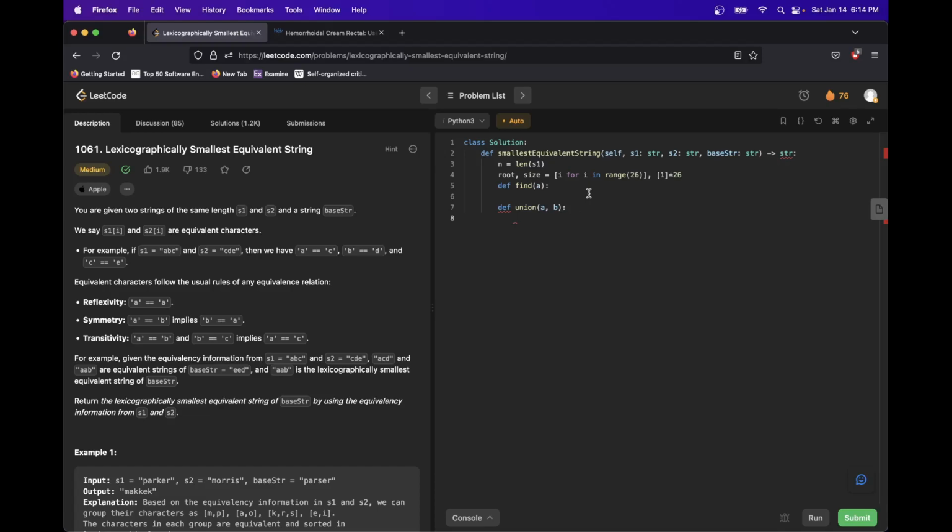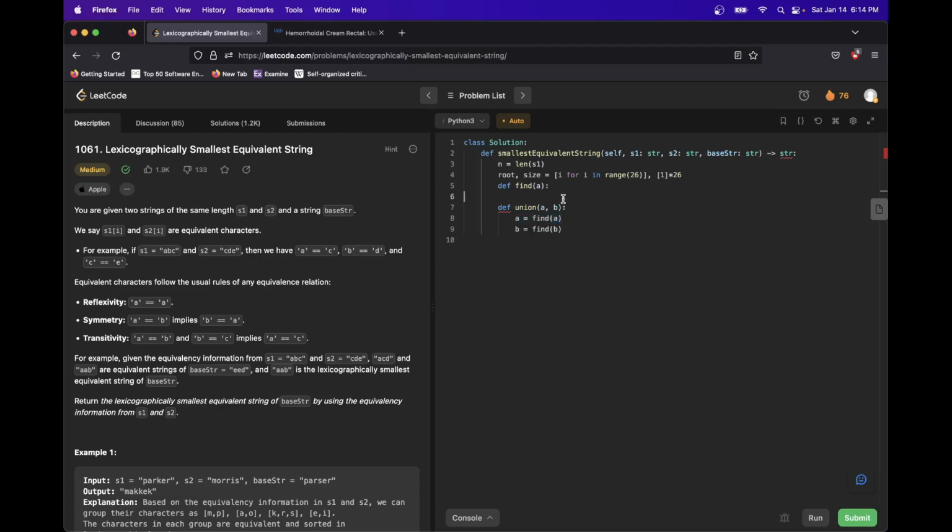And what this is going to do is, we don't actually really care about node A or node B, these input nodes that we're given. What we care about are the root nodes of these. We don't actually care about these at all. So the first thing we do is we usually say A equals find A, B equals find B. And then we go from there, and we're not even dealing with these nodes anymore, interestingly enough, unless they are their own component, like in the beginning, then find A will return A. Or if they're their own flagship to a large component, let's say there's a component with like seven characters that are all considered connected, but you happen to be connecting two flagship characters.